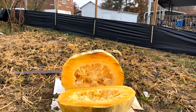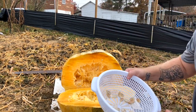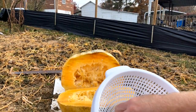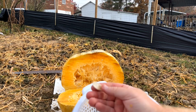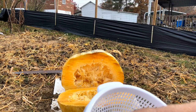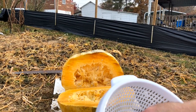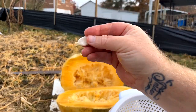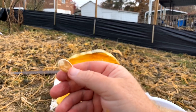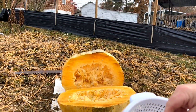But there is a lot of white tips in there. And what is a white tip? Let me go ahead and show you. The kids threw a bunch of them in there. A bunch of these ain't good. This would be considered a white tip right there. But these here, there's nothing in these. There's nothing in that. So the kids just threw them in there. There's nothing in that one. You know, all white. A white tip literally has a white tip. See how that's a white tip there? So they may or may not produce anything. So I don't know.